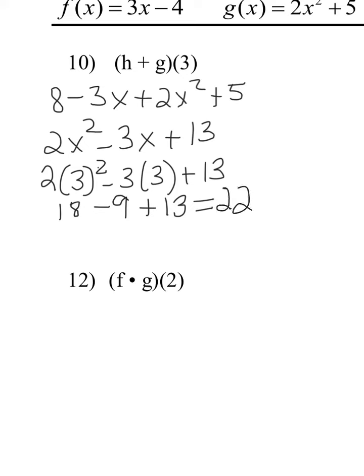All right, let's try it again the other way. And then, like I said, you get to pick which way works best for you. We're going to go ahead and do it the other way. We're going to plug in the 3 into both functions and then add the two numbers together. Ready? Here we go.